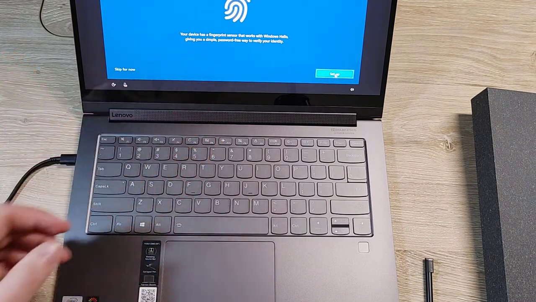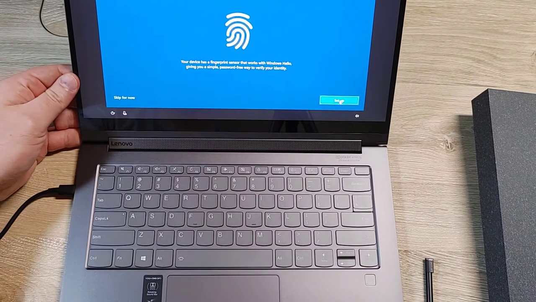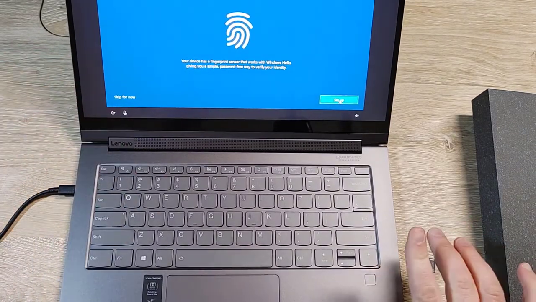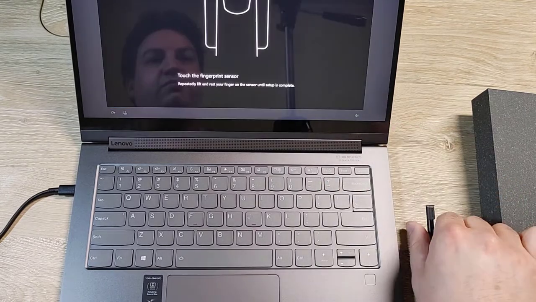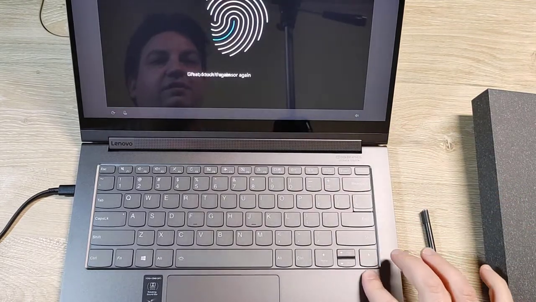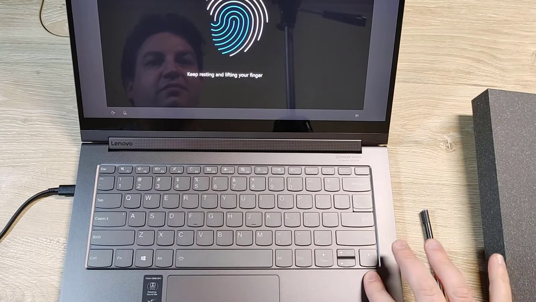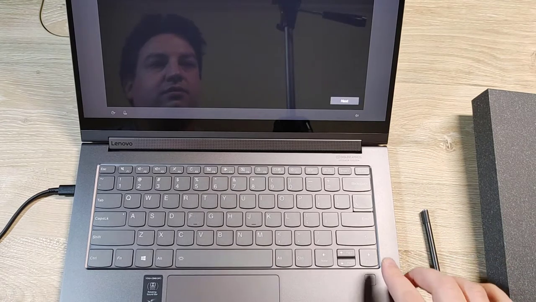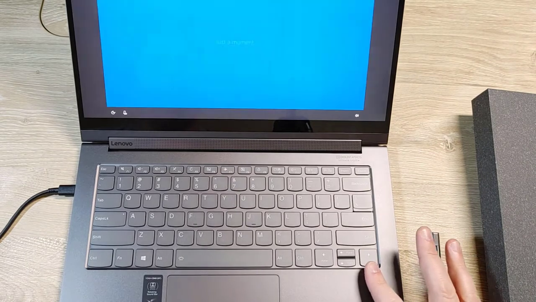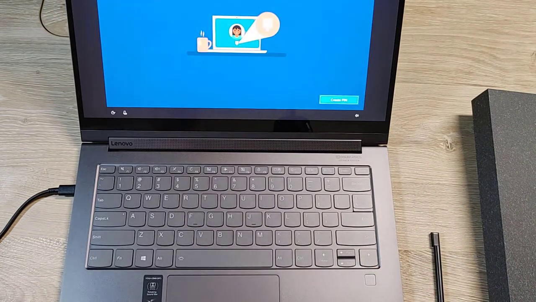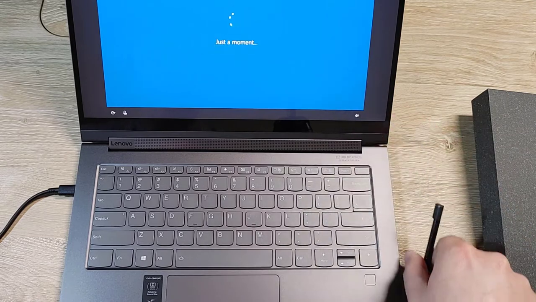So here's the fingerprint sensor. Let's see if we can get this, see how fast it is. That was the one thing great about the Samsung. It was really good at setting up the fingerprint. So let me touch it. I mean, the fingerprint was fast and reliable. All right, so let's just try another angle. Just gonna do the side pieces here. And we'll create a pin.